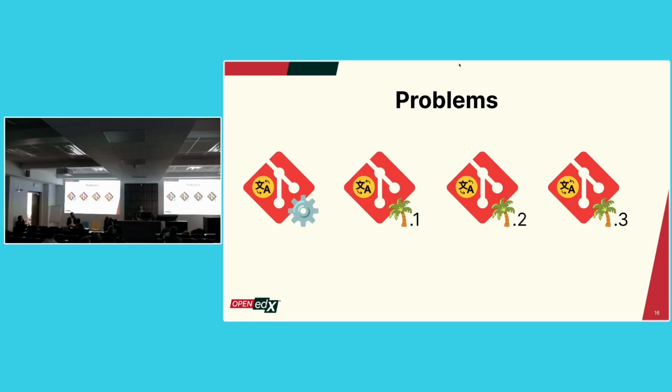Also, there was the problem of named releases. By having things checked in with the code, we were freezing those translations in time with the releases. So if you were running latest master or latest main, sure, you would be getting up-to-date translations. But if you were running Palm.2, then you would be on the Palm.2 version of the translations. And that's just not the best experience for somebody that wants to be able to update translations.